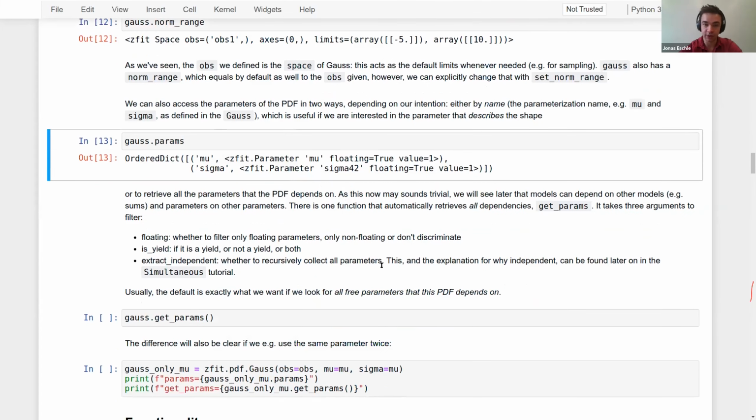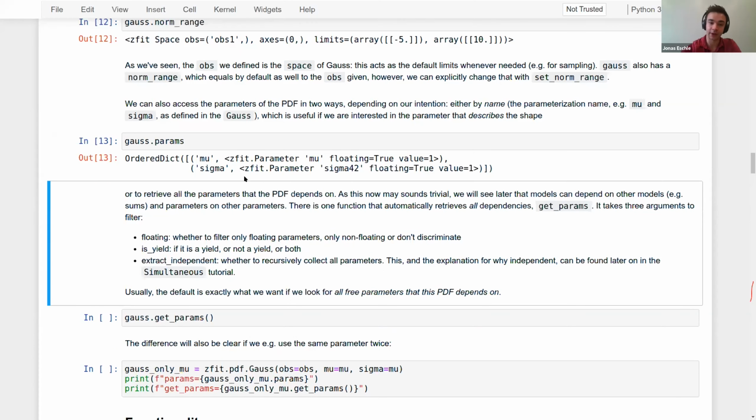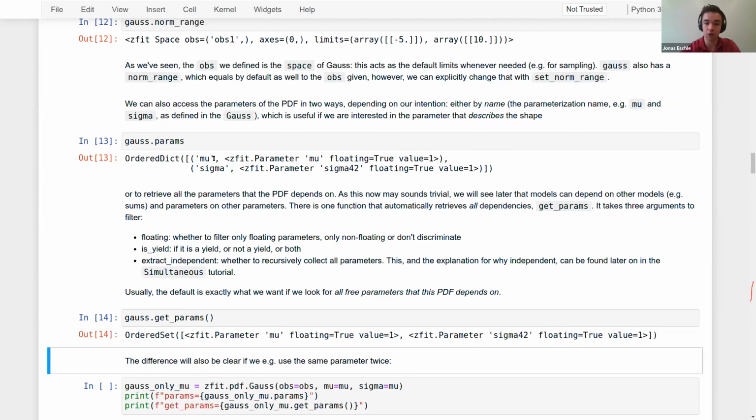If you just want to, in general, get all the parameters of a PDF, because these are the direct parameters, it could also be that we have PDFs of PDFs. Then we have a functionality called get_params, which returns us all the parameters that a PDF depends on. In this case, of course, mu and sigma are the same.